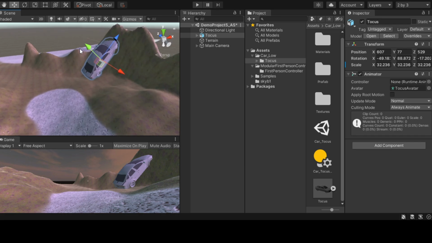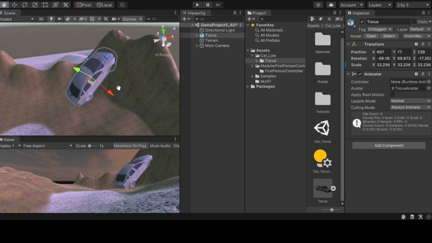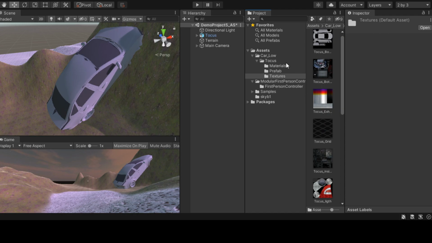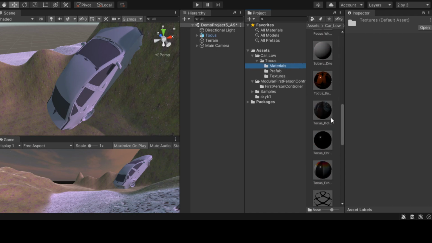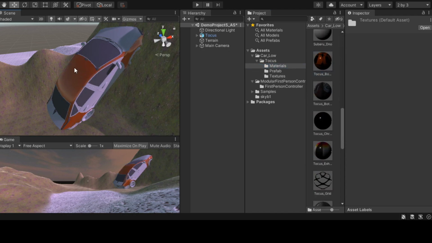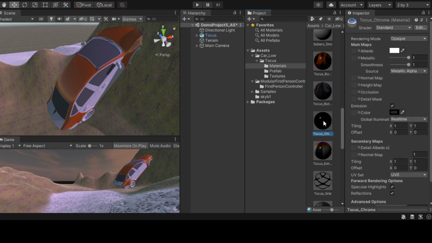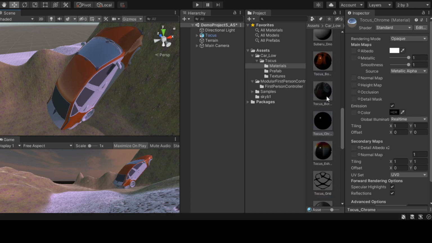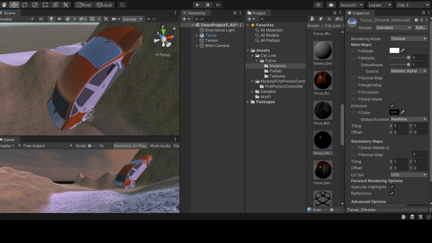So there it is. Something about this though that you'll see is that there's no colors on it. The car we downloaded was bright red. That is going to be in the textures and materials. So materials are here. We can click and drag some of the materials. You might want to look back at the asset store to see the way the car looked. It says some things here for you, like the chrome is here. That didn't work. I think the chrome is for the wheels. But you can take your time on that.